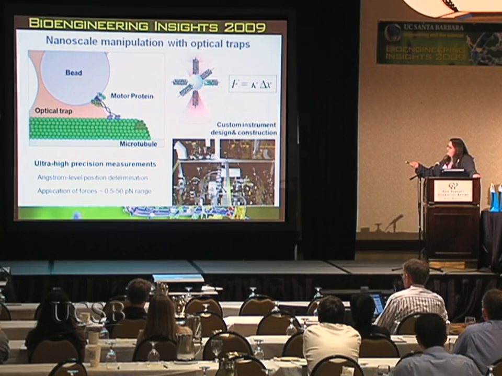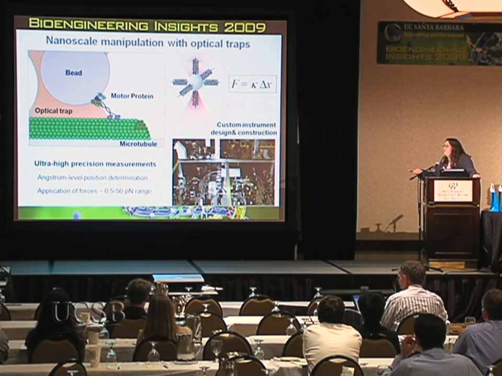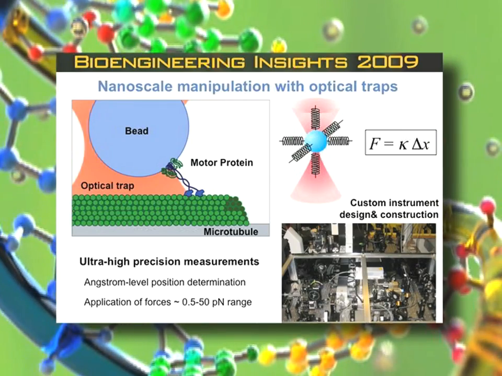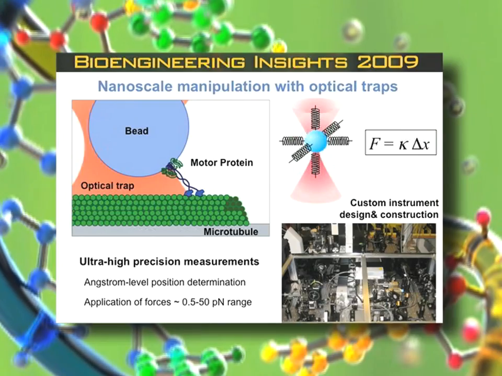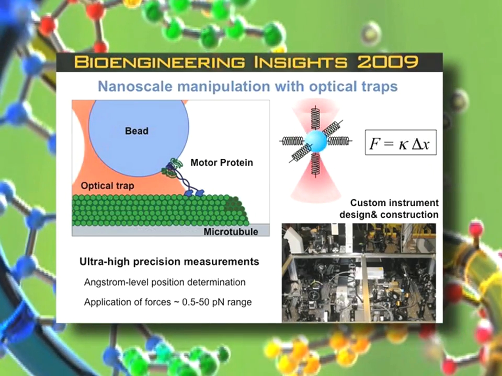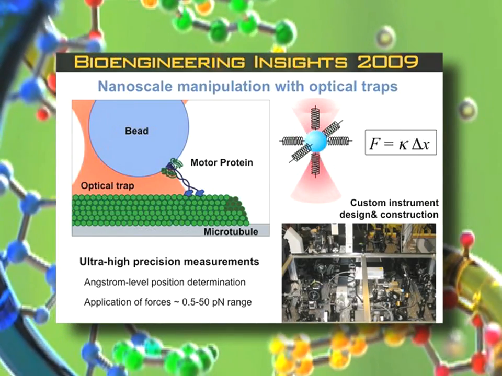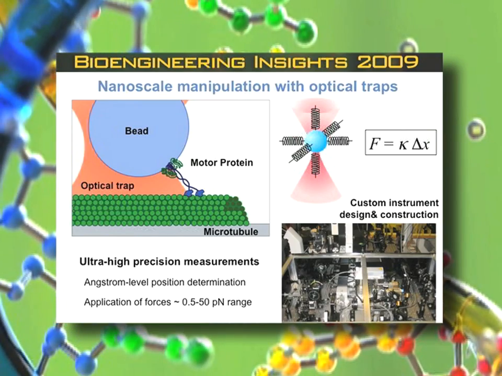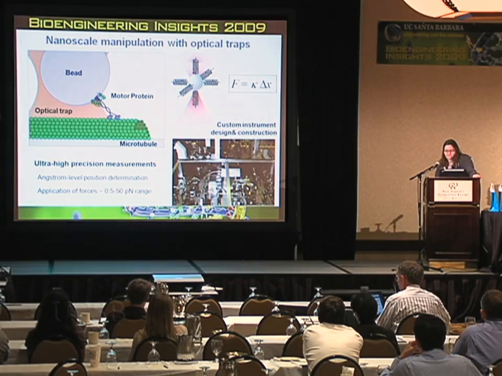One of the nice features is that the particles experience this attractive force back to the center of the laser beam. And for very small displacements, the laser beam can effectively be modeled as a spring. So if you measure the movements of the bead just through thermal motion, you can extract the spring constant. So anytime you know the distance that your particle has moved from the center of your laser beam, you know your force. So it's an easily calibrated system.